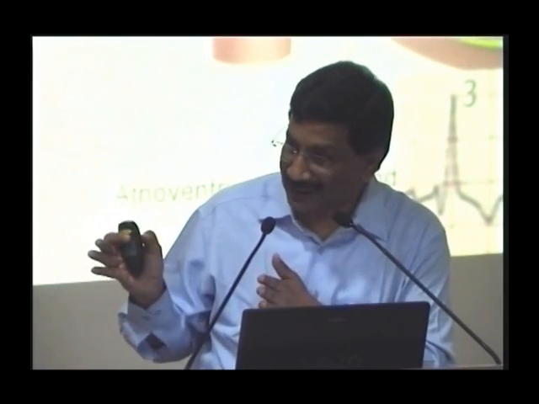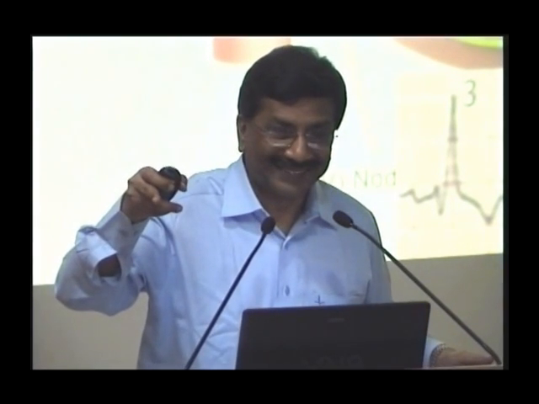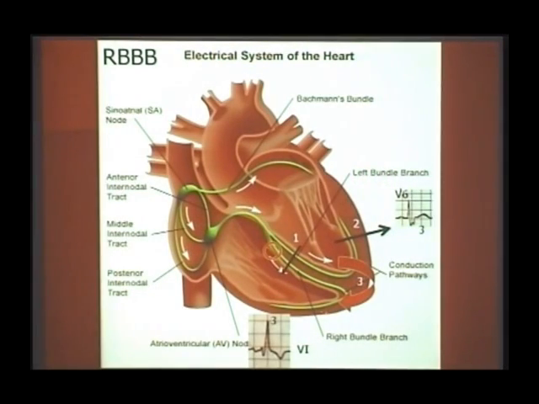Here, vector number 1 is happening normally, 2 is happening normally, but the third vector, which is coming through the muscle, is the one which produces the widening of the QRS. See it here, it is a terminal portion of your ventricular depolarization which is happening through the muscle. That's why the terminal portion of the QRS is widened. But this third vector is coming towards the right side, towards the right ventricle. Isn't it? The last vector is coming towards the right ventricle.